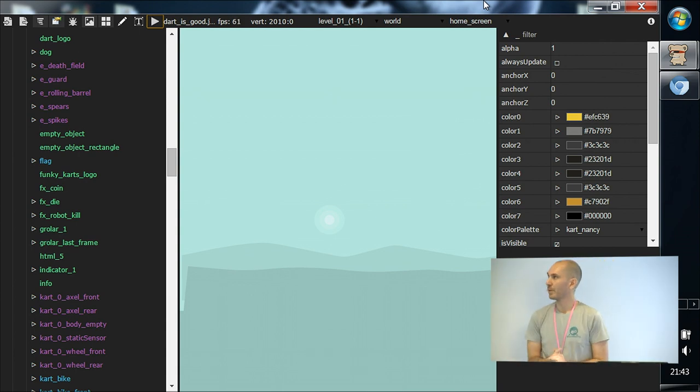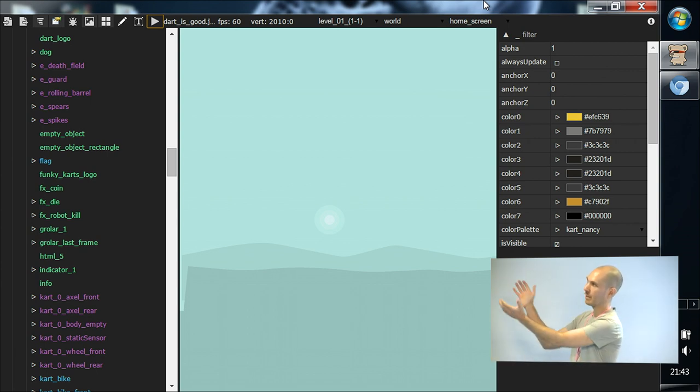Okay, so one thing we really love about Dart is that it makes it easy for us to work directly with the platform. We didn't really want to use a lot of frameworks, and with Dart, we can work directly with the Dart HTML library and be very productive. So actually, everything you see here is just written with Dart HTML. And in the middle, it's a WebGL canvas. And then the property grid and the file tree are all just custom elements. And actually, the property grid here and the file tree are open source on GitHub and Pub. So you can explore the code and see how we built those, or even use them yourself if you like.